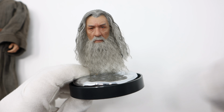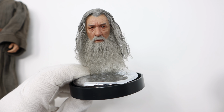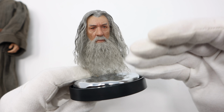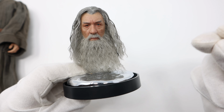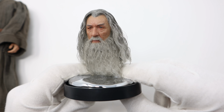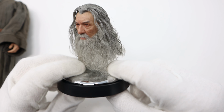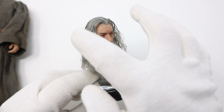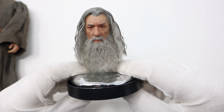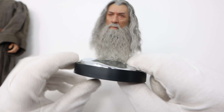The skin tone, brilliant. There's some spots on his face, as you would expect from a person his age with his experience. So that's really well done. I love the neutral look on his face. There's just the right amount of intensity, so they've got that done really well. The rooting of the hair is phenomenal. I like how the hair looks a bit sweaty from the top. So he's been on a few adventures, but not too sweaty. Though the beard does look freshly shampooed.